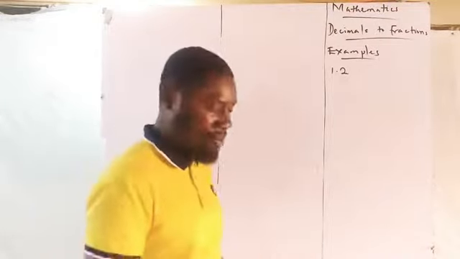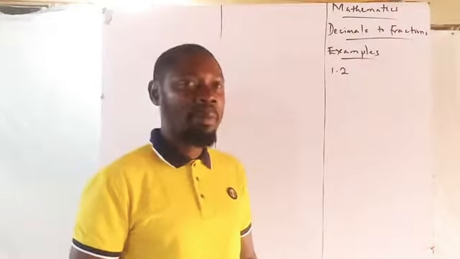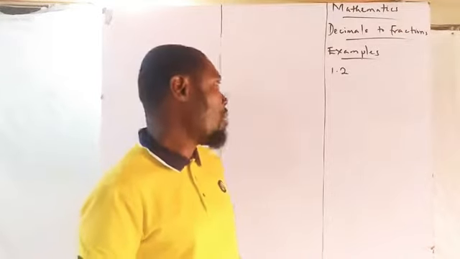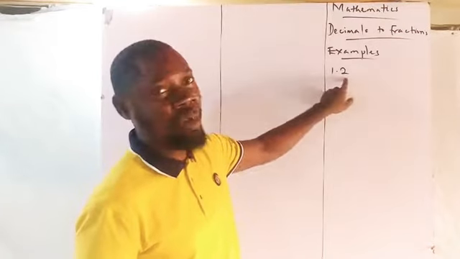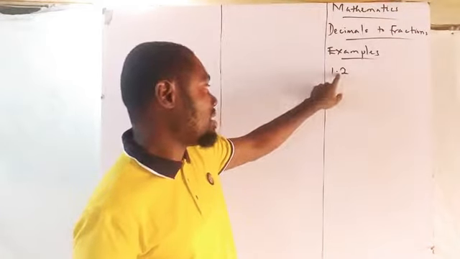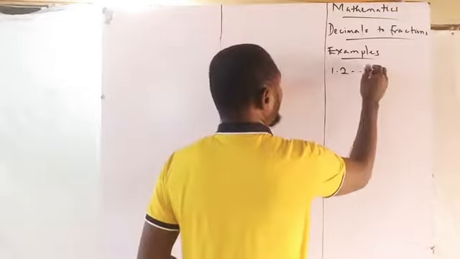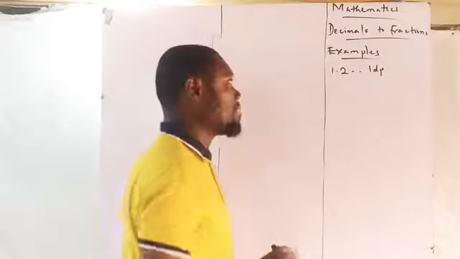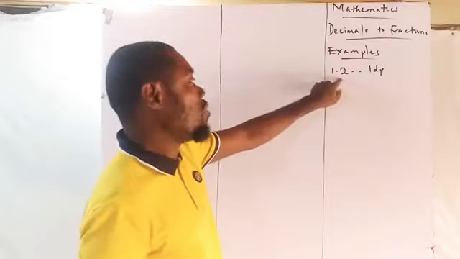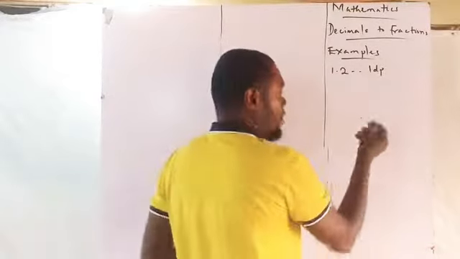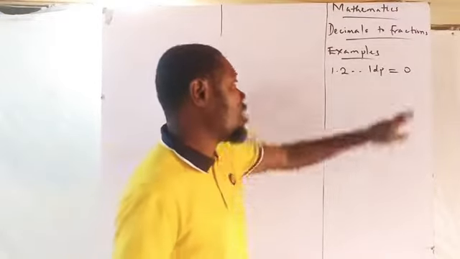Of course, in the previous class I mentioned to you that for you to identify your decimal places, count the number that you have after the point. That will tell you what the decimal place should be. We have only one number after the point, so this is a one decimal place number. I want to change this decimal number to a fraction. So I will equate my one decimal place to one zero, which means 10.